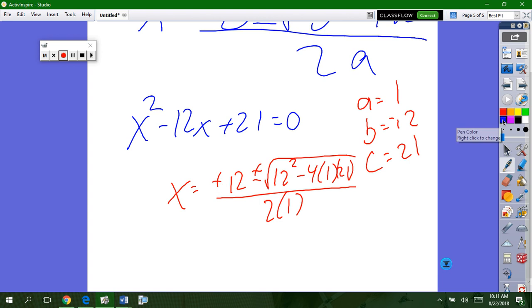Now, once again, it gives you options on your homework, and sometimes it doesn't. So some of them say solve by quadratic formula, some say solve by factoring, and some say choose. All right, so then we're going to do it. Here we go. I like to always just put all this stuff up here. I have 144 minus 84. So that'll be 60, huh? So I have 12 plus or minus root 60 all over 2.